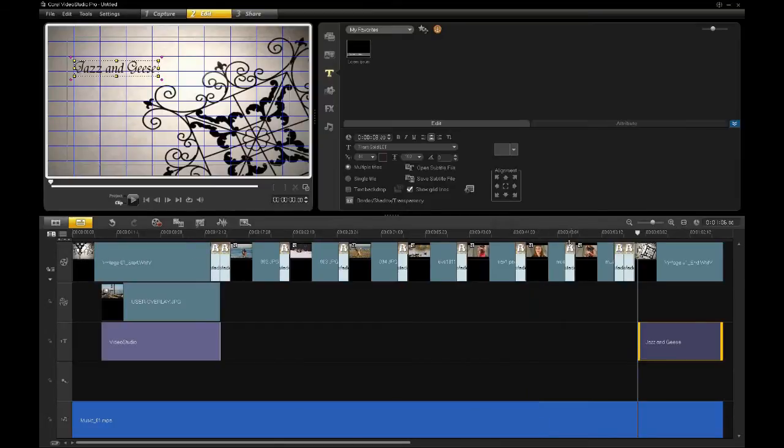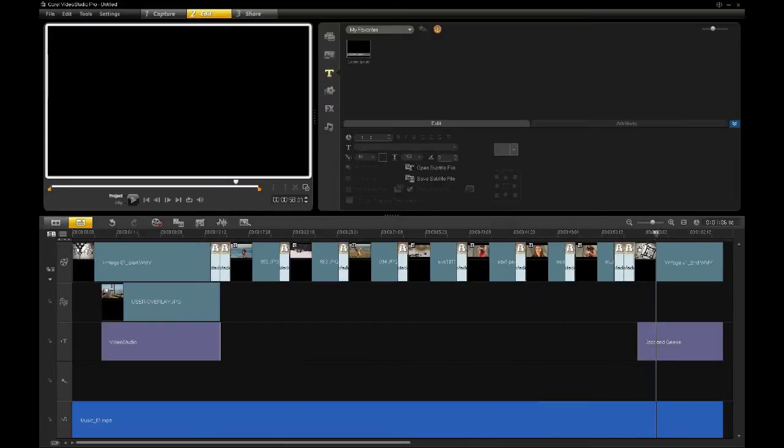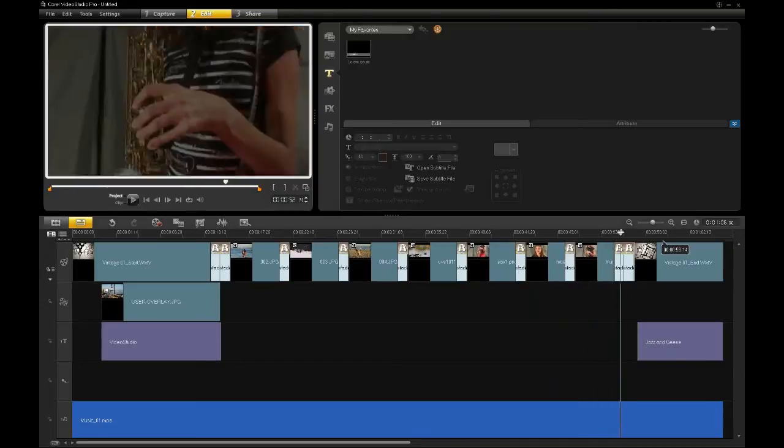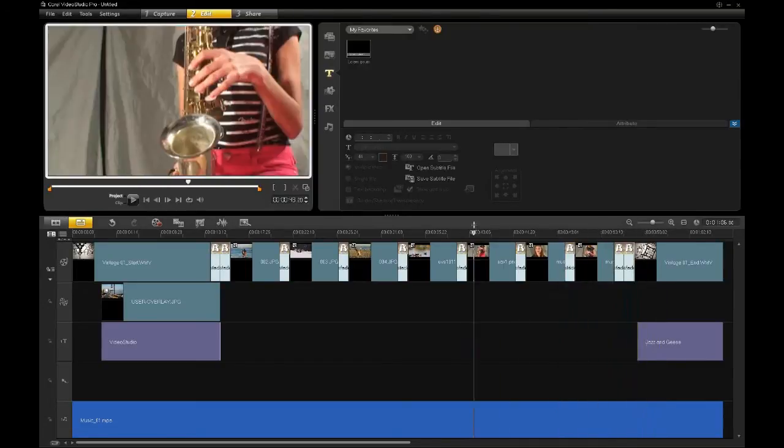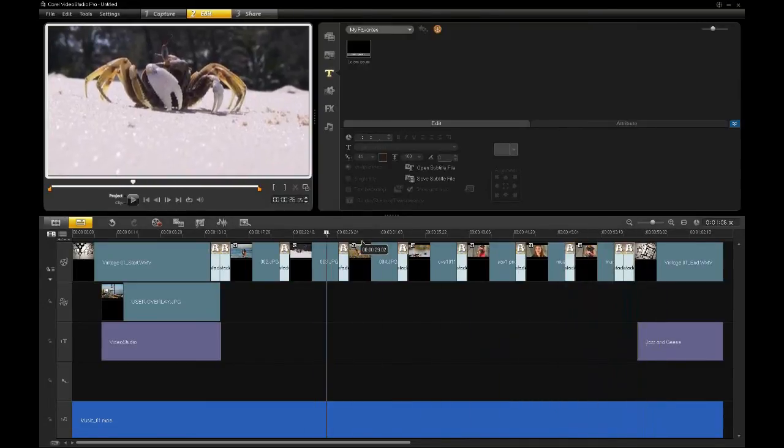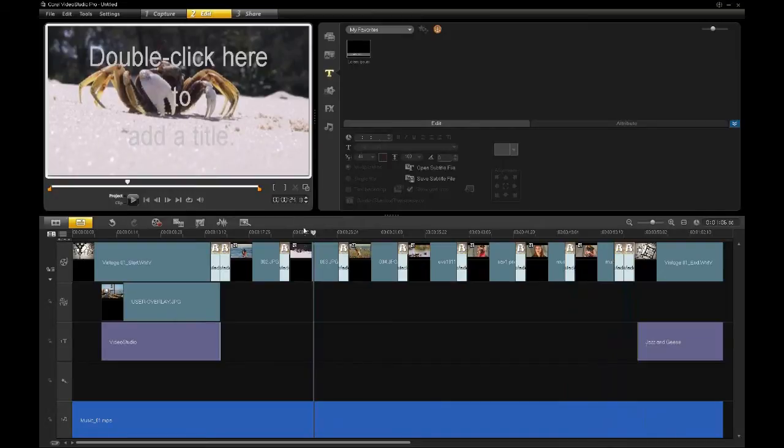And let me just zoom out here a bit. And there's my whole production that I used from the template. I used my own content, so you can do that as well. As you work through your production, you can use Instant Project to be able to grab all kinds of projects and download the templates from the web.